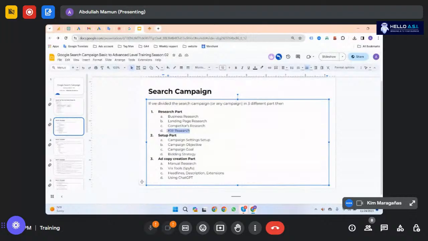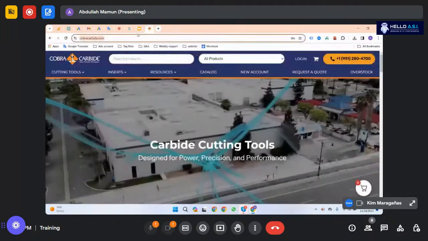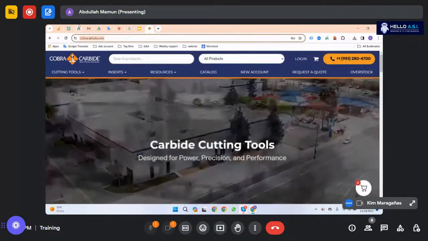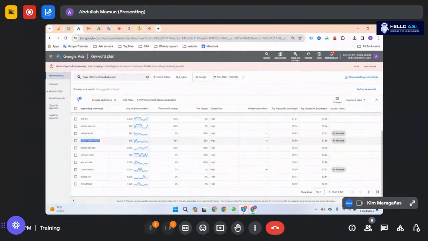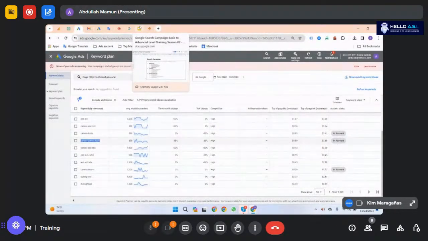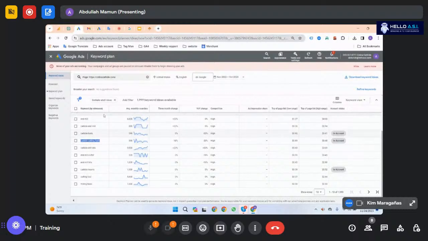Also, keyword research. For the landing page you will target, you need to research the keywords from here and select your proper keyword for running. Also, in the keyword section, you will see two values: top of page bid, lower and higher. Lower means per click, Google will charge, for this keyword, 90 cents.